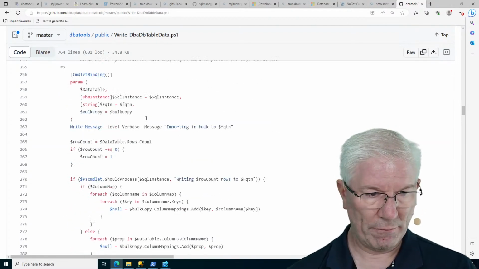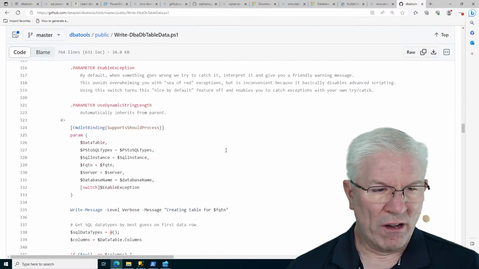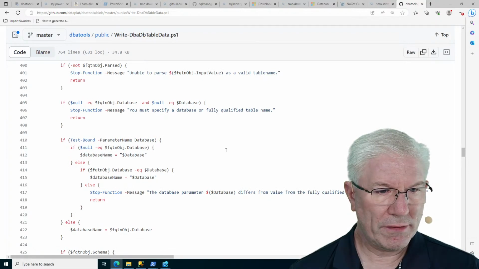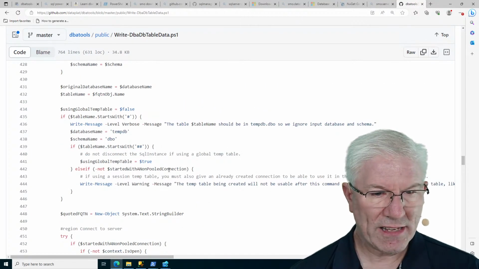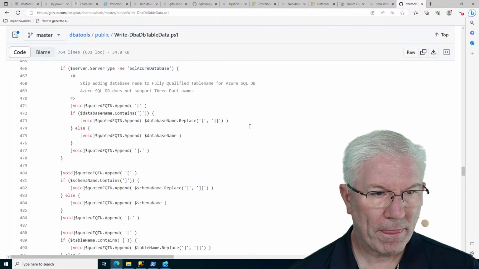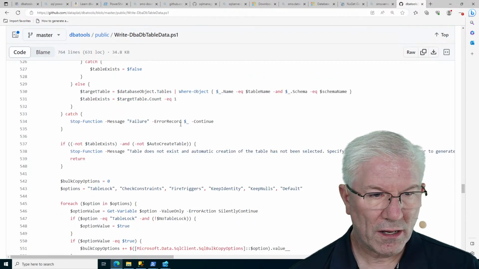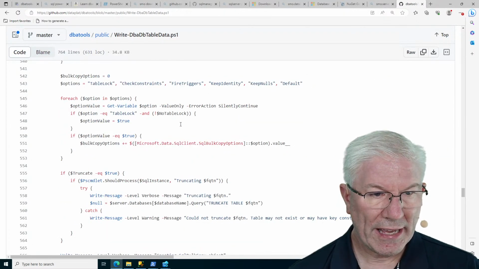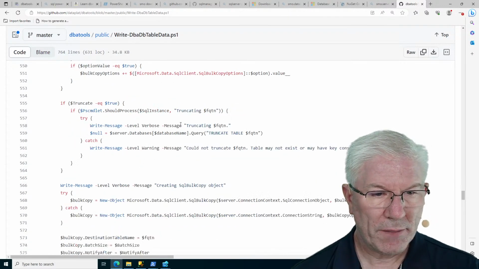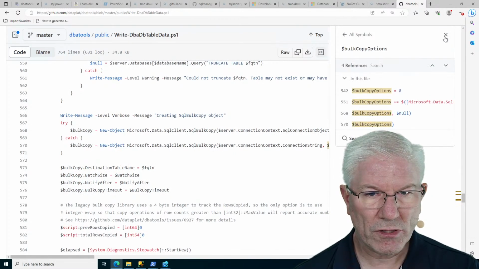So here's a function inside a function. Basically it takes the bulk copy object that gets created and passed in. Now, here's where the magic happens, down here at the bottom. This is a lot of stuff that is trying to help you not blow up your options here. But the biggest thing down here just basically says, here's your bulk copy options and your context.